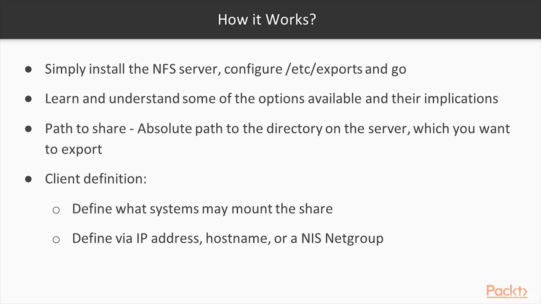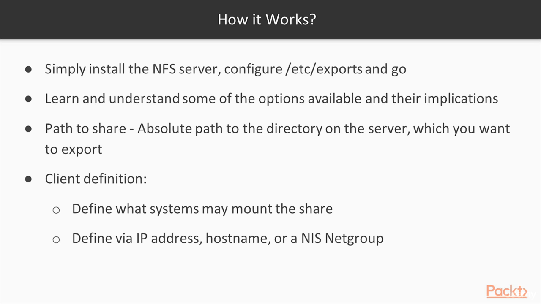The nice thing about NFS is how trivial it is to set up. You simply install the NFS server, configure /etc/exports, and go. The only real details to learn and understand are some of the options available and their implications. Path to share. This is the absolute path to the directory on the server, which you want to export. For ease of maintenance, it is recommended that you add a level of indirection using symlinks to repoint the path.